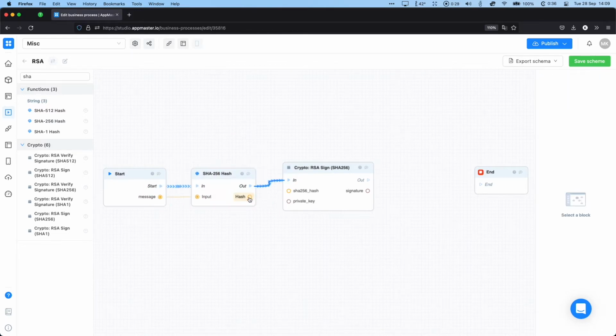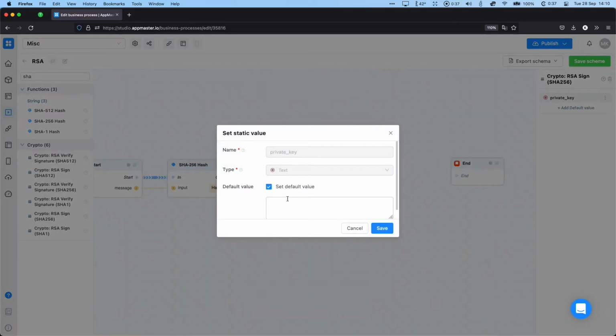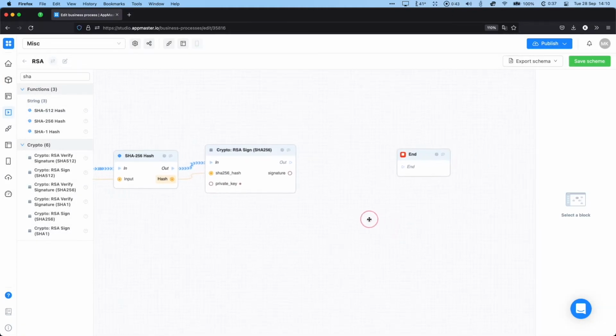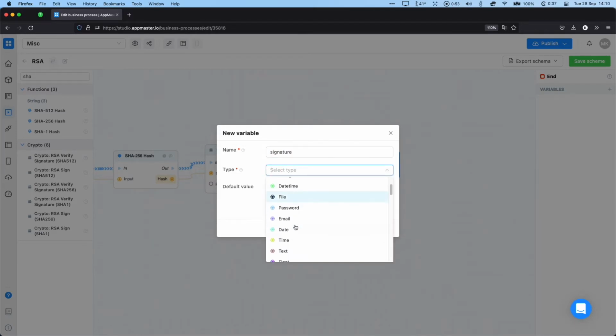We'll connect the hash with the crypto module of RSA signature, and in the private key, we'll put our private key that we have already generated before. As an output, we'll get our signature and we'll output it. This will be in text format.